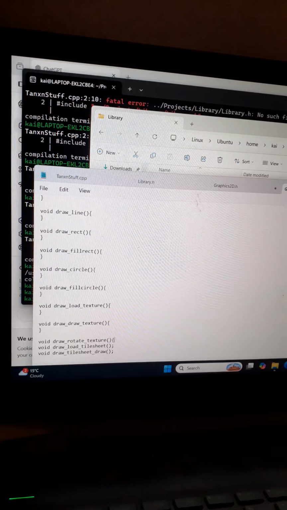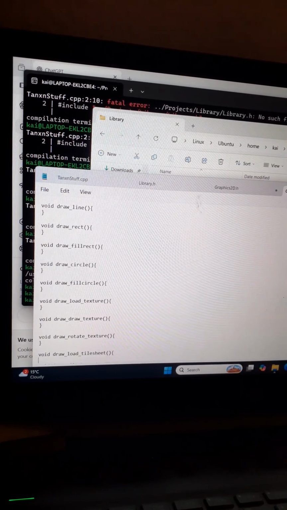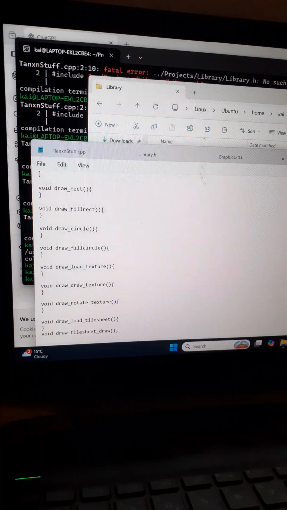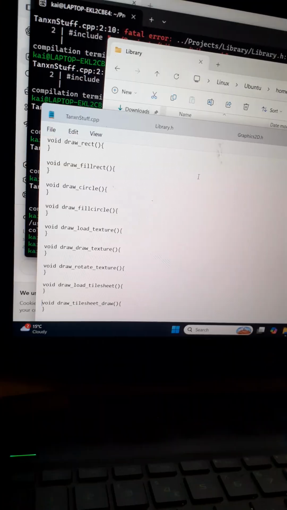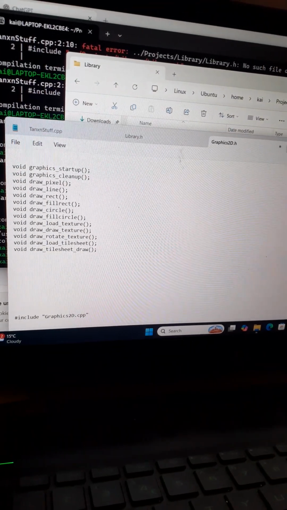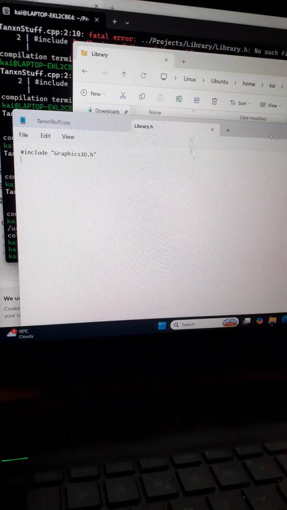Oh, we're getting there. Right, save that file, close it, save that file, close it.